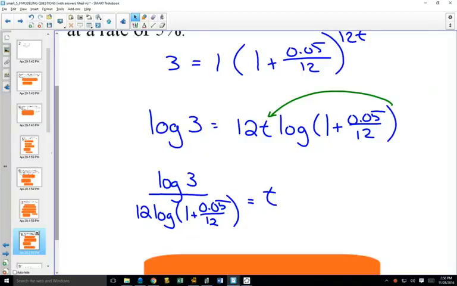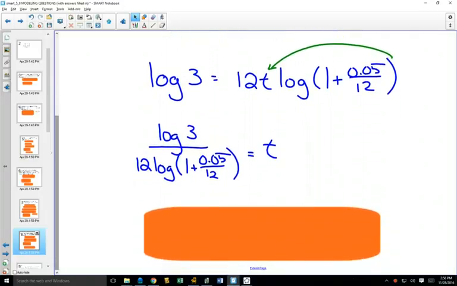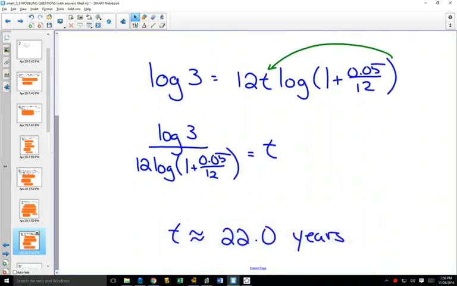If there's a rule for 72, I wonder if there's a rule of something for tripling. But I don't know what it is. Solving for t, did you get 22 years approximately? So our compound interest formula, sometimes we have to solve for time, and now we can do it algebraically, whereas before we just did that graphically. When you have lots of things in your fraction, use your fraction button. Try it again.